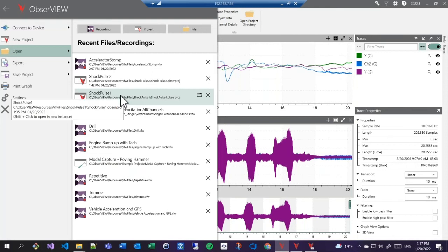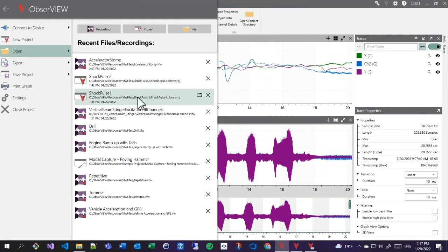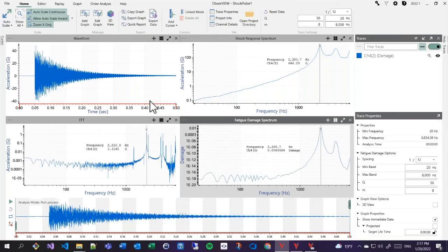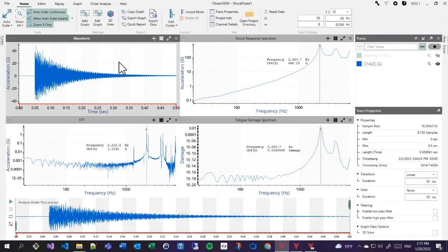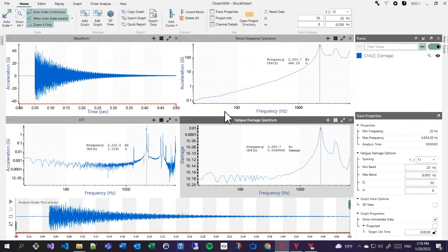So here I have a couple projects with two different short duration shock pulse recordings. And if I open this first one, you'll see I have the time waveform data, which is just a hammer hit and one accel response. And I have my SRS and FDS plots here.